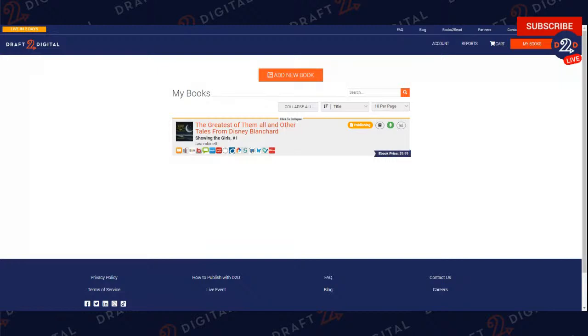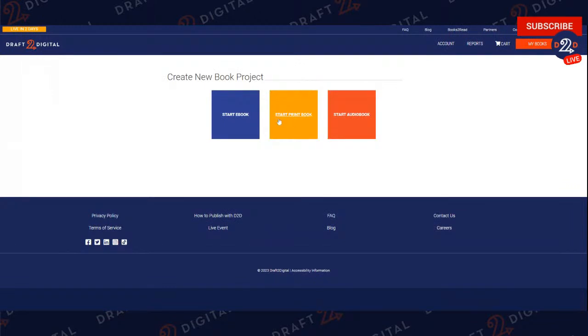Super, super easy. It's just a series of a couple of steps that walks you through everything we are going to need from you to produce a print-ready book. Excellent. Step one, My Books. You will always see My Books in the upper right corner of your screen. When you click on that, you can add a new book. Top center red button, Add New Book. One of the options is to start a print book. Again, we're presenting this as if you have nothing uploaded and this is a brand new product you are about to create.